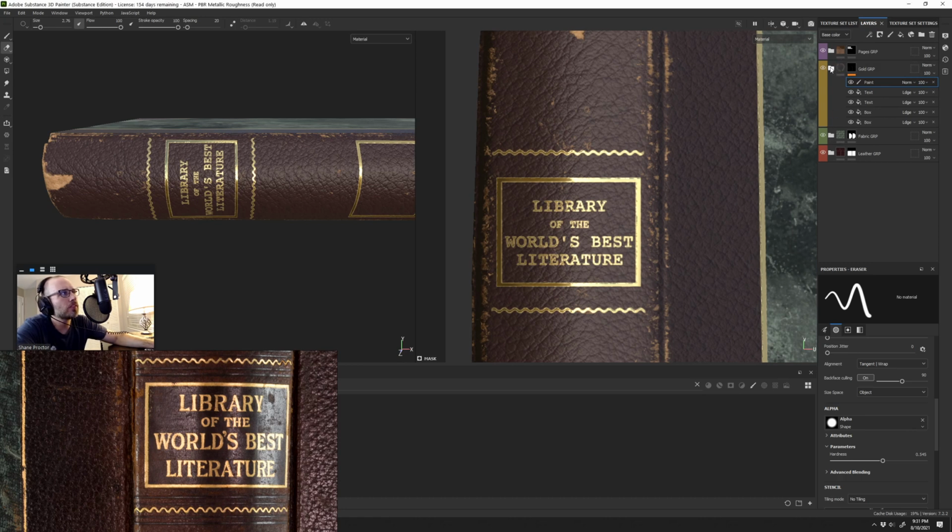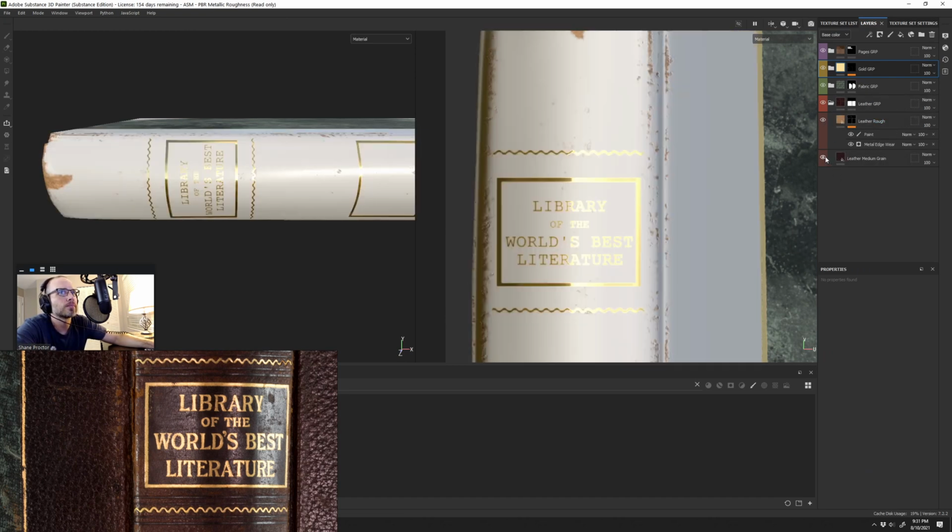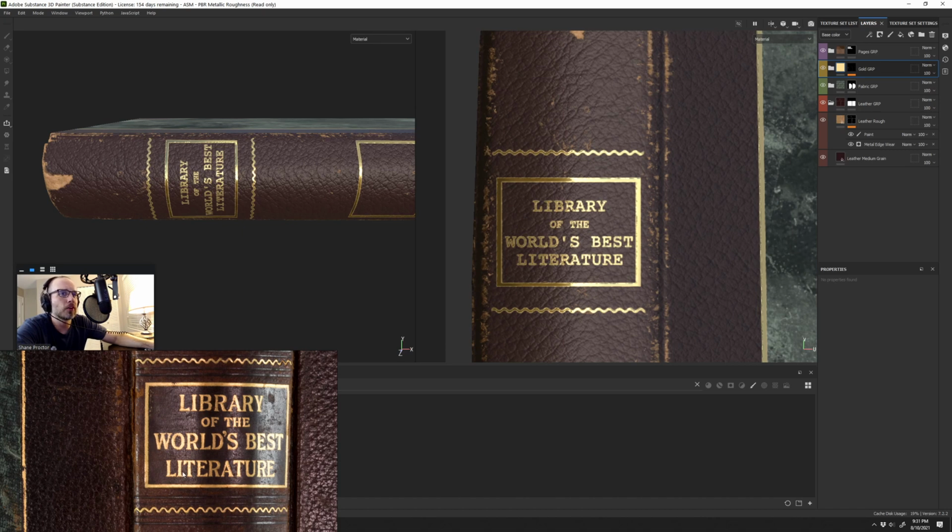Now let's talk about this darker leather trim here. So it's just going to be an extension of what we've already done. So if I go into my leather group here, we have two layers we've been working with, the leather rough, right, and the leather itself. So what I want to do is have a darker variant that's a bit smoother than the leather, right? I need it to be not as bumpy, right? In fact, if you really study it, the spine is relatively smooth compared to the rest of the book, but we're not going to worry about that, right? We're just going to kind of get this leather to look somewhat good.